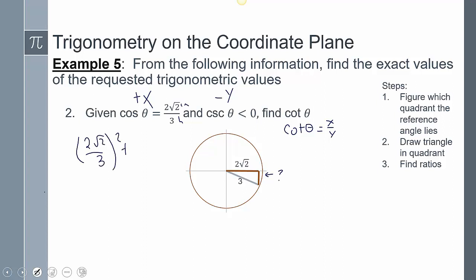A squared plus b squared equals c squared. And so doing that, you're going to find that y gives you 1, but it's moving down. Well, on the axis, moving down is in the negative direction, so that's why I said negative 1. So then for my cotangent theta, we said that it's going to be x over y, so my x value over my y value, or another way of just saying that is negative 2 root 2.